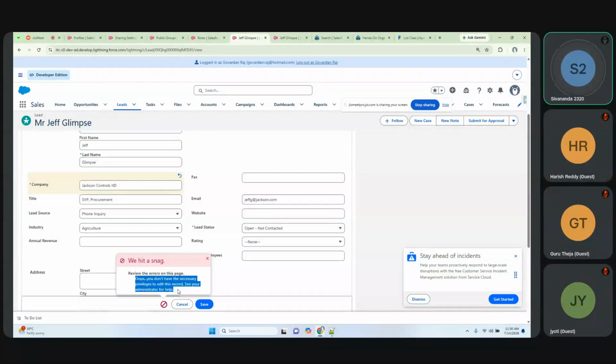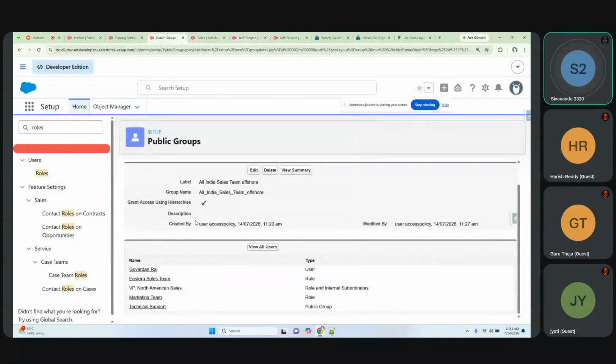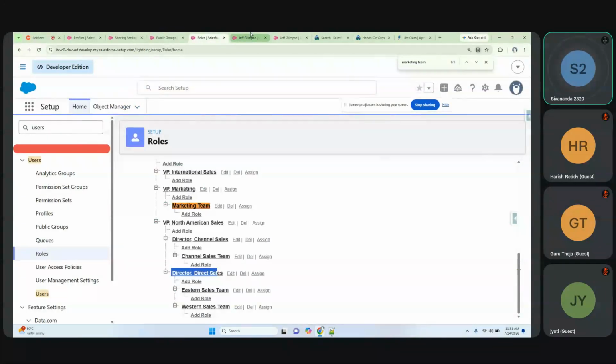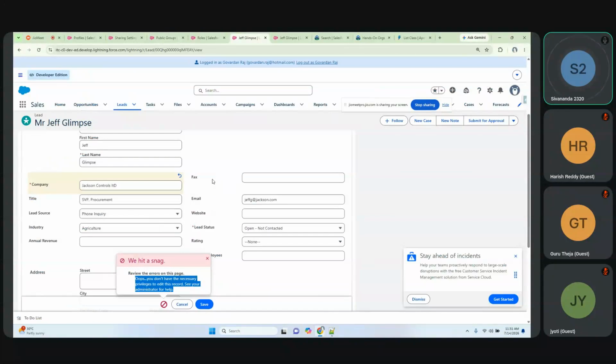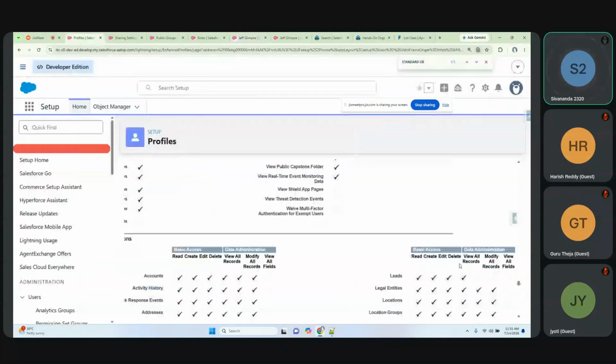See your administrator. Because, first, he is not the owner, and he doesn't have the modify permission. If at the profile level he had modify permission, then even without any sharing rules he would be able to modify other owners' records also. Since we didn't give modify, he will not be able to edit other owners' records.